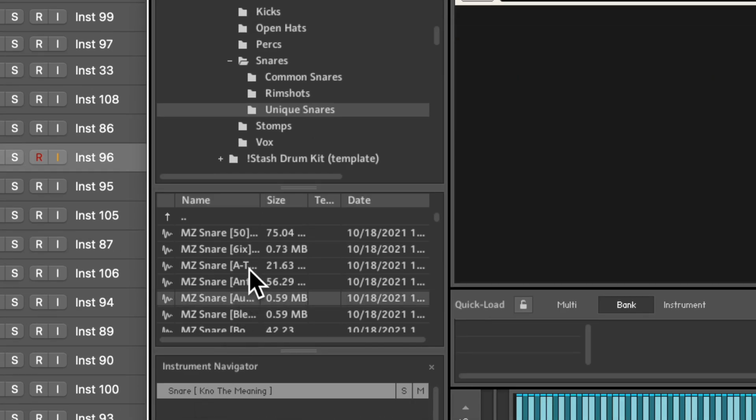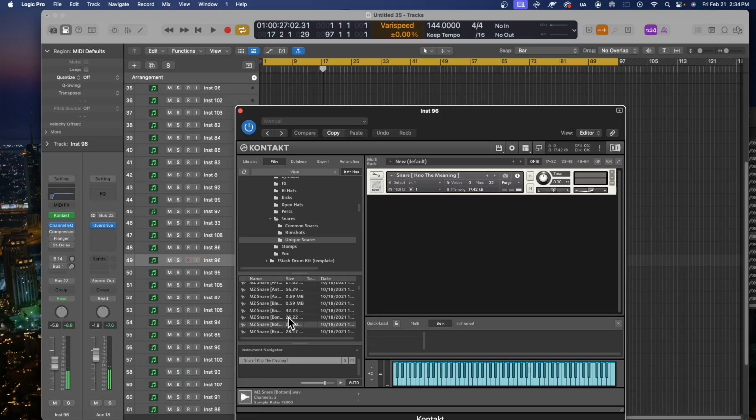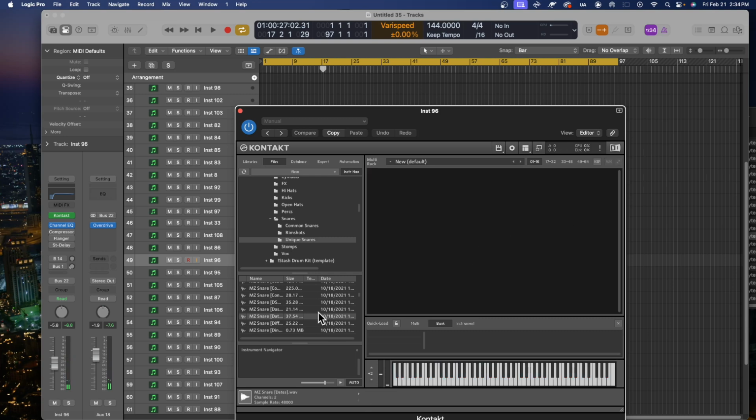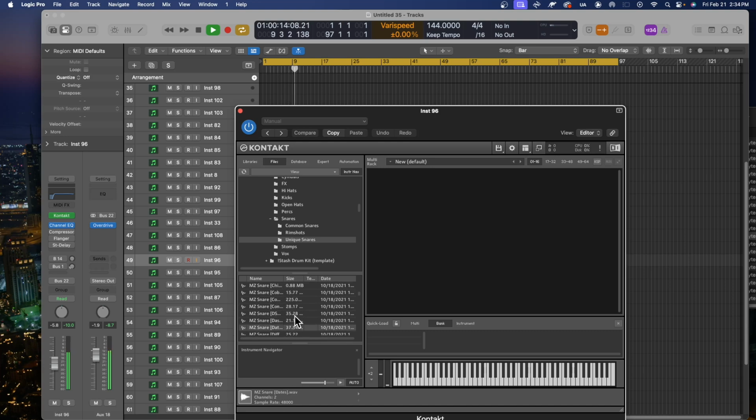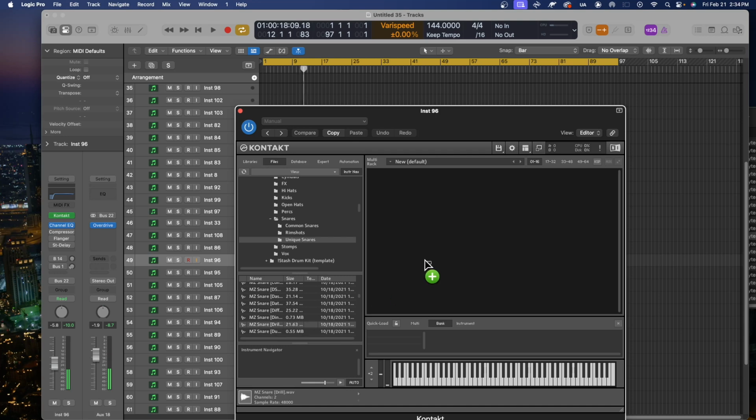So yeah. Let's find a snare. Right there.